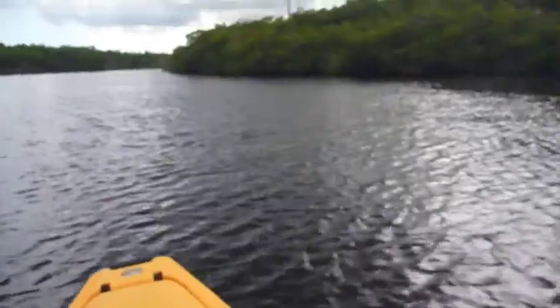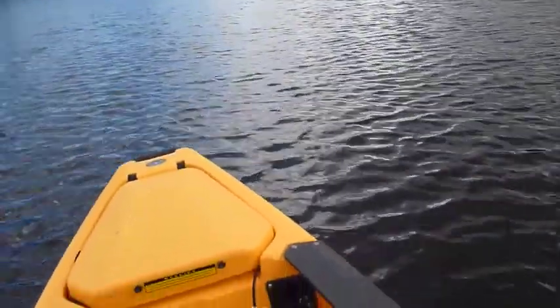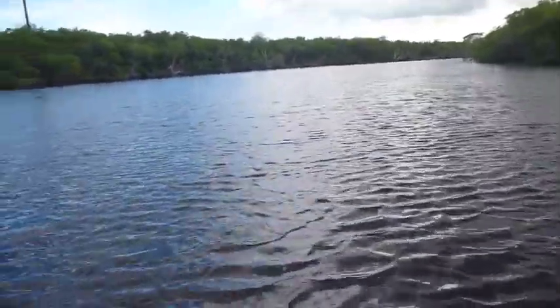Alright, I've given him enough of a struggle. Let me get him off the hook. Another jack, probably, but much bigger than the first. At least that's the way it feels like to me. Pulled line off like crazy when I first hooked him. Haven't seen him yet. Let me start reeling in and get some tight line on this guy.